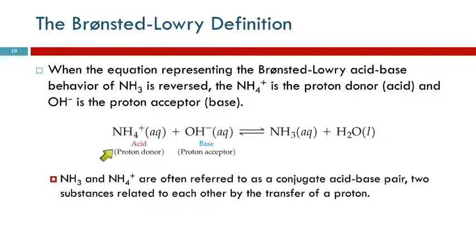So we refer to ammonium and ammonia as a conjugate acid-base pair. One of them's an acid, the other's a base, and they are intimately related. Conjugal visits in prison, you know what that means? So this is a conjugate acid-base pair. The difference between the conjugate acid-base pair is one proton.